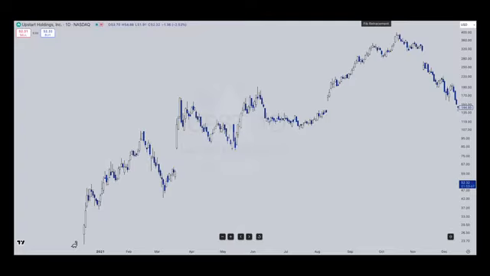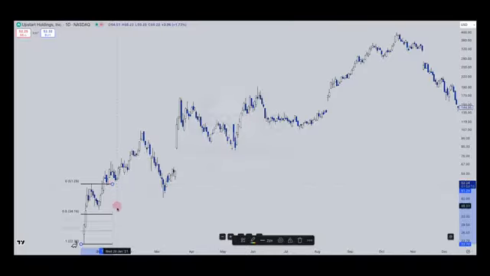Now, this concept of the market range will not show up every time. Sometimes the market may not pull back all the way to the 50% level, the equilibrium. Sometimes price delivery may be so one-sided that price will not be able to get back to the 50% retracement level. So we'll just continue to observe the trend. Let's try in this situation. We're going to draw our first fib level from this low, the start of the trend, to this high. And what do you see? Price doesn't retrace all the way back to the 50% level before it continues.